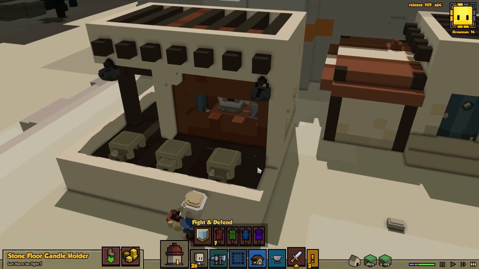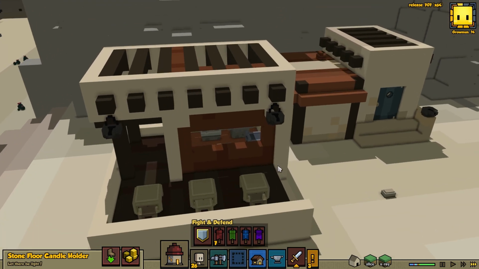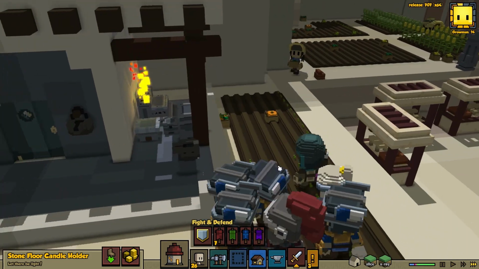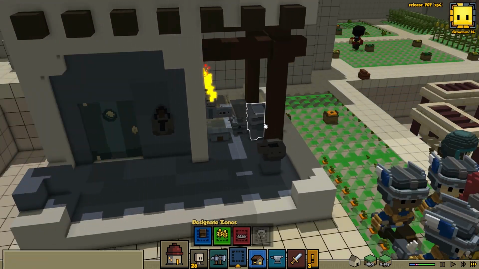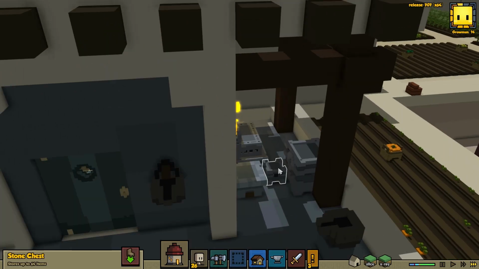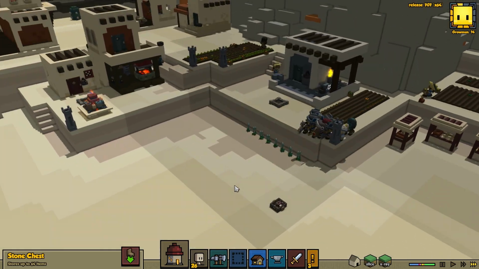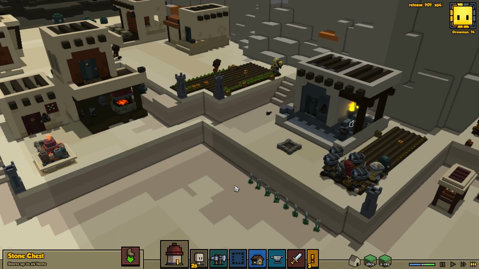This dude over here still doesn't have windows. That's lovely as well. Anything in that yet? Nah. Ain't nothing in there. There's also a chest just lying on the floor there, which is kind of interesting. Not really sure why that's just lying there.